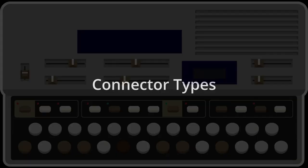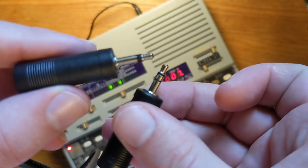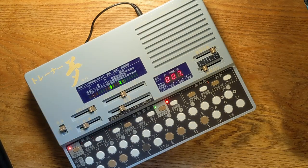And for microphone connectors, I wanted to point out really quick, we have TS, TRS, and TRRS. Just a quick demo showing that TS and TRS both work. TRRS will also totally work.